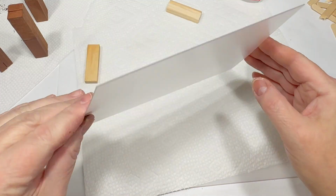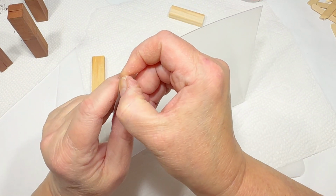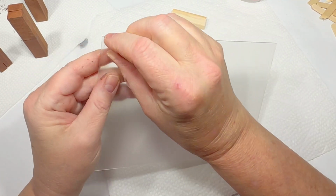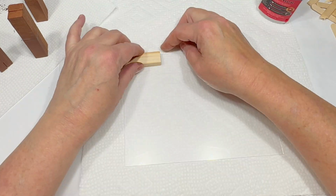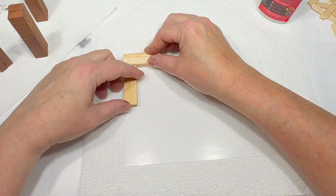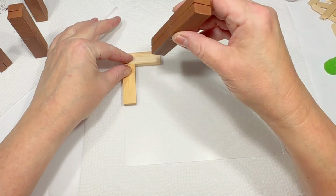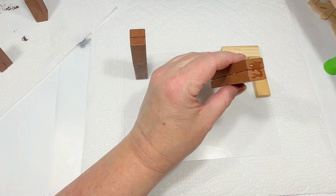I have this 5x7 piece of plexiglass that I will link for you below, but you can use the glass from a Dollar Tree frame to do this too. First, I'm removing one side of the protective film from the plexiglass. Using 2 tumbling tower blocks as spacers on the 4 corners of my plexiglass sheet, I determine where to place each of my 4 tumbling tower block legs.